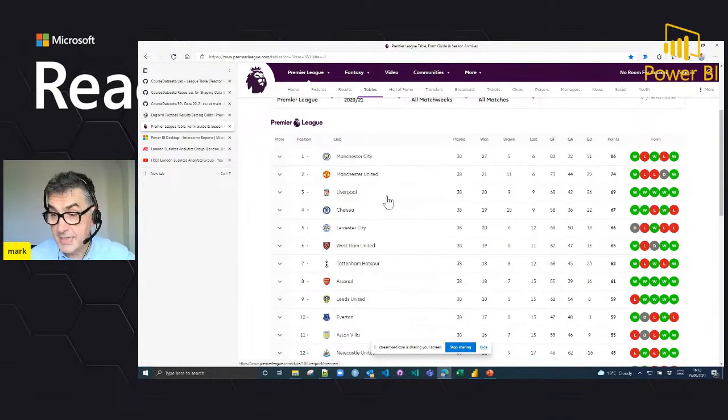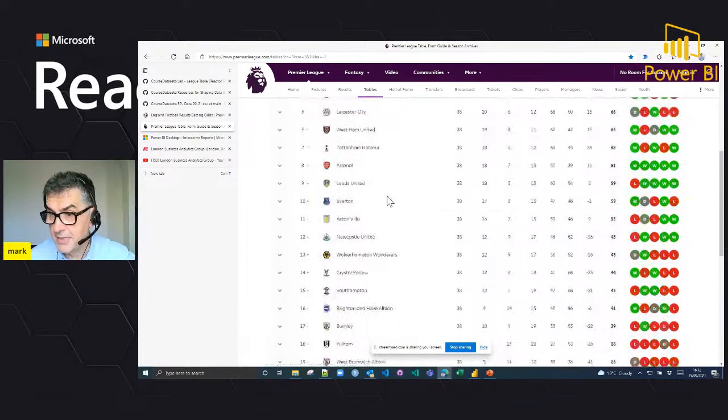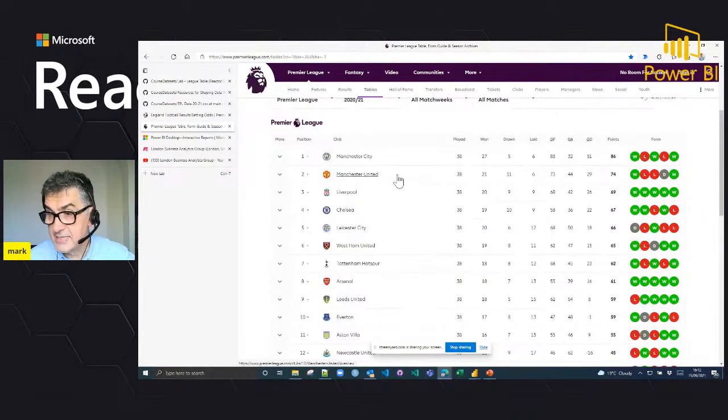As I said, there are 20 teams in the English Premier League, and this is a rank list of who came first, second, and so on. Manchester City came top of the league at the end. Everybody plays 38 games. Every team plays each of the 19 other teams, once at home, once away, so that's 38 games.